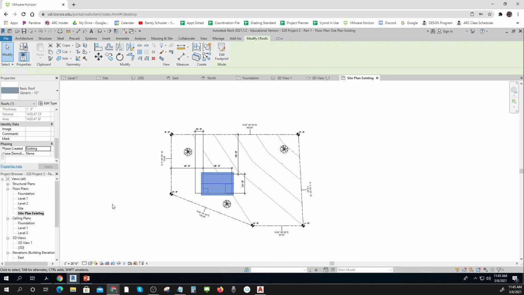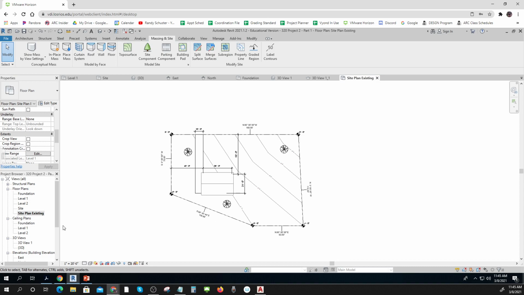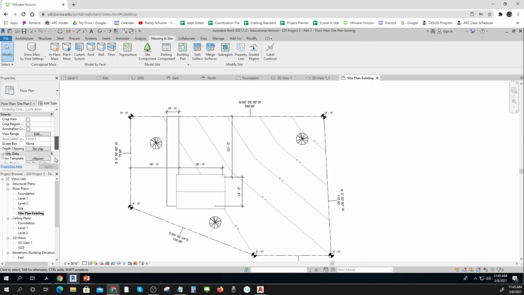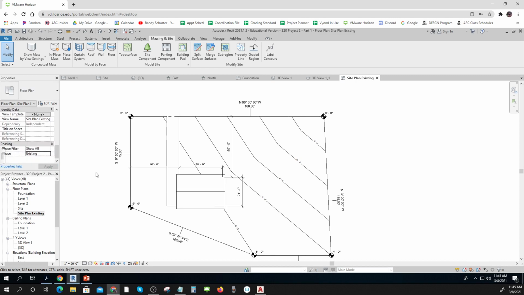So that's one of the things about Revit: you have to say not just what things are, you have to say when they are. You don't have to, but we are doing that. So now when I say that this is phase existing, everything shows up. That's all my existing stuff.